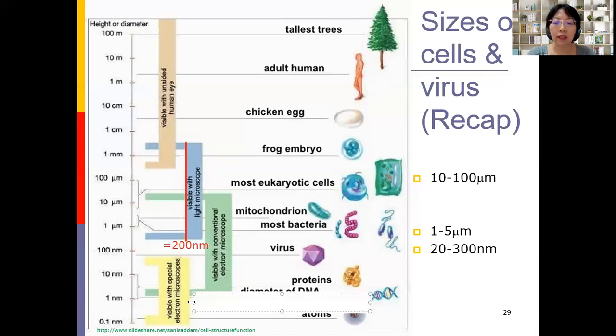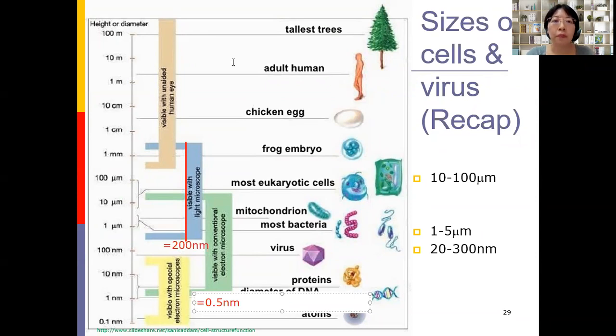Now, electron microscope, what is the minimum size of object that you can see or resolve using an electron microscope? Gia? Yes. Minimum size you can see with an electron microscope? 0.5 nanometer. Very good. So you all need to be able to give me this offhand like this. So therefore, any object smaller than 200 nanometers, you cannot use a light microscope to see it. So you have to use an electron microscope to see.